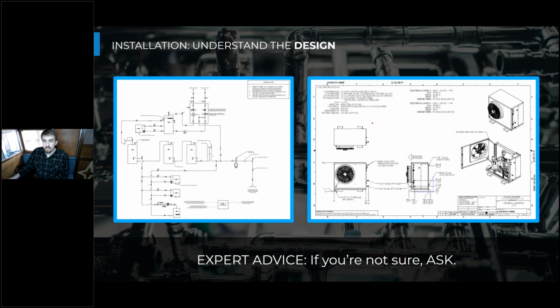So first of all, we need to understand the design before we start any installation practices. And this does take extra time for an installer to fully understand the design before starting. And a lot of times that means in their minds a lot of money up front to go through the work of understanding this design. But in the long run, it will definitely both save you time and money if you fully understand this before you install it, because there's going to be a lot less physical rework once the system commissioning begins and there's functional startup from the manufacturers. And there will also be a lot less time spent on coordination to fix problems that could have been addressed much more easily before installation started.